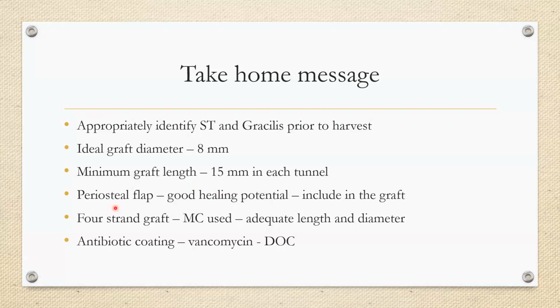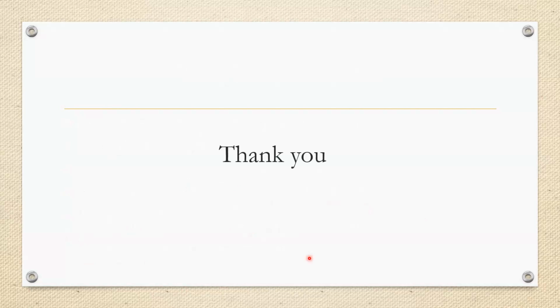The periosteal flap should always be included while harvesting, since it has good healing potential, and should be placed at the femoral end. The folded graft technique is most commonly used since it allows for adequate length and diameter, allowing for good hybrid fixation. And any graft prepared should be coated with vancomycin, which is currently the drug of choice. Thank you, sir.